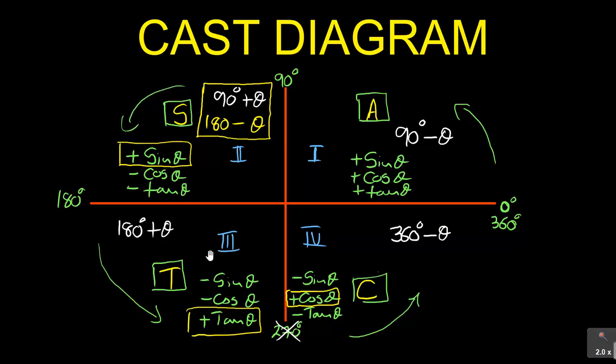Now, if I can move on again, as I said, I've done part 1 of this lesson. You need to grab hold of part 1 where I drew this CAST diagram and explained what it is all about. Now, in part 2 of this lesson, I'm moving further to say, let us look at the first part, which is negative angles.